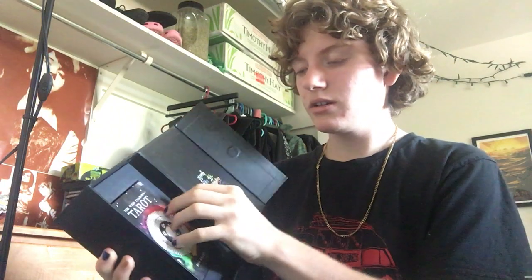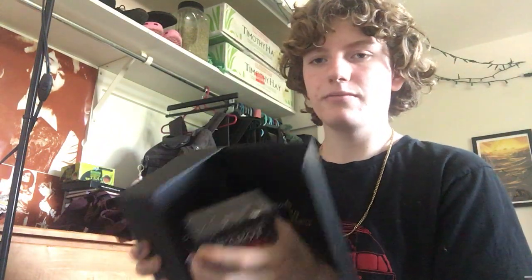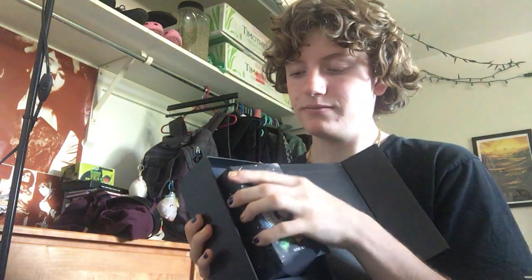So it's a really pretty box and really pretty cards. I'll just open this up. Magnetic box. This is what the inside looks like. And then it comes with the guidebook. So I'm interested in showing you guys the guidebook. Well, first I'll show you that under the guidebook is the actual box, which you can take out. It has the cards in it. It's really neat, but so then we have this guidebook.